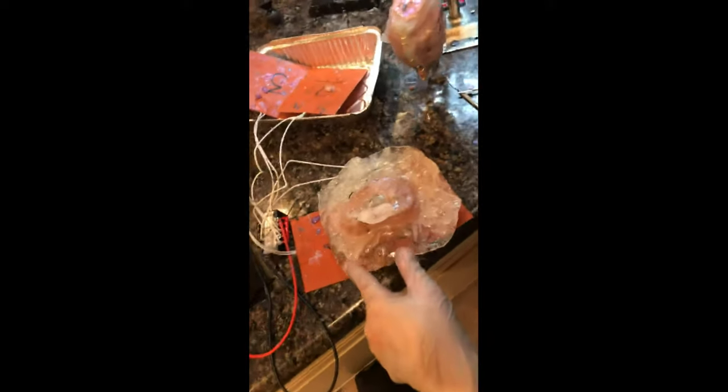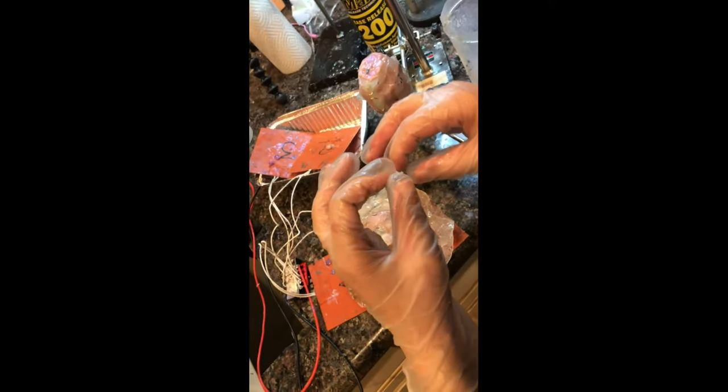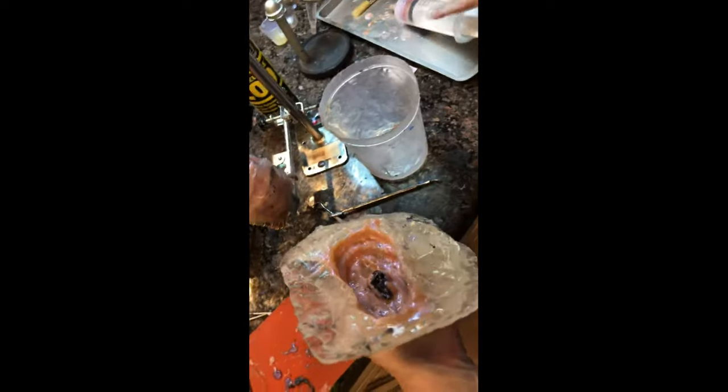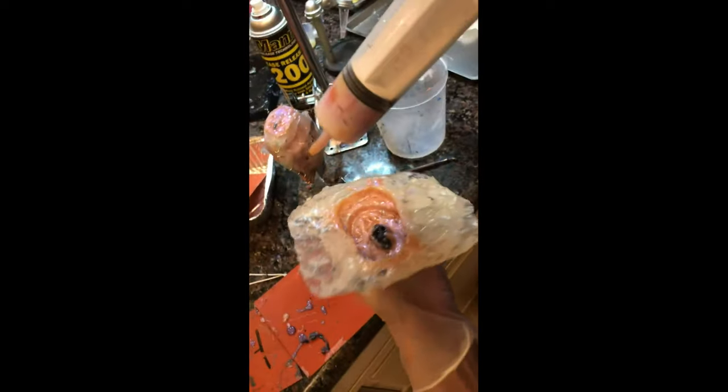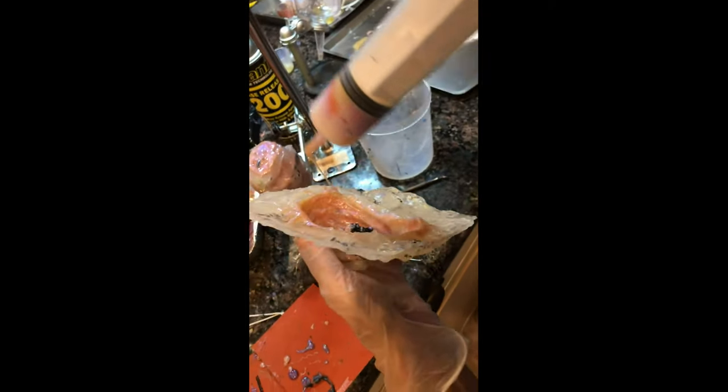Just put it upside down on the heat. And the idea is the heat going up gels it immediately on the sides as it's creeping down, so that when I flip it the other way up to ice it, I don't get the shallow spots where it thins out, where it slumps into the mold and pulls itself off the sides. So that's why I flip it over and put it on the heat like that. And eventually it should be uniformly coated. And then I put it in the rotocaster to keep it moving so that there's no slumping and you end up with a nice smooth surface, because silicone's really good at smoothing itself out.